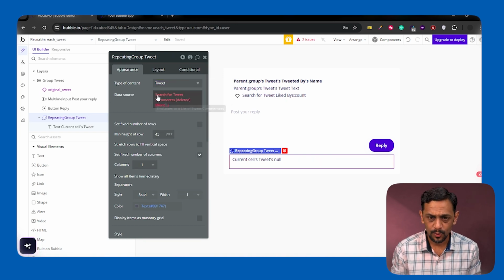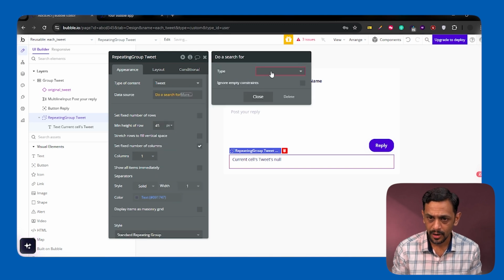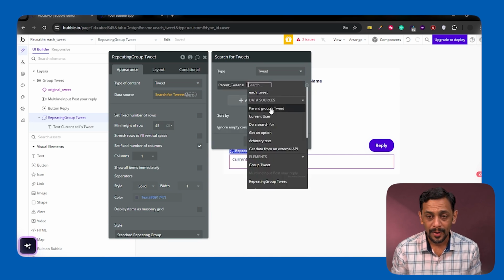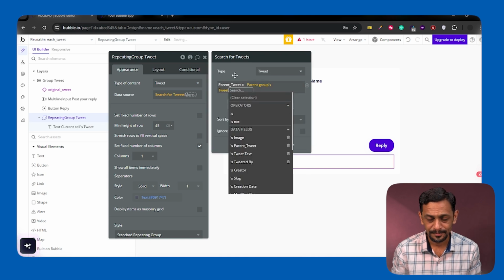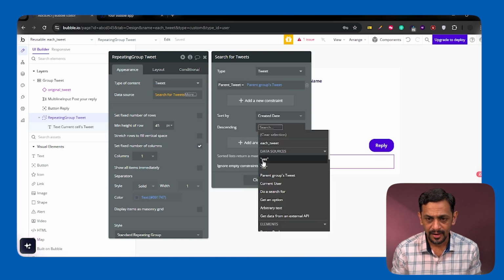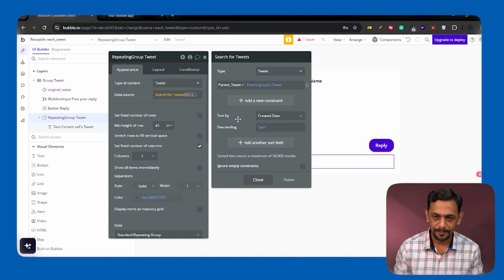Now the data source would be clear this expression and then do a search for tweet where parent tweet equals parent group's tweet. And you can also sort it by created date in ascending order. That is, latest tweet comes on the top.